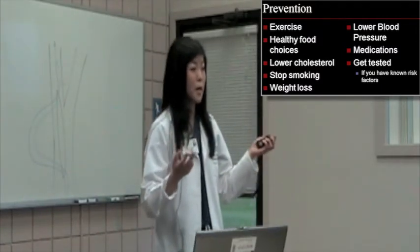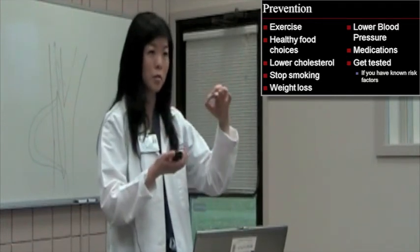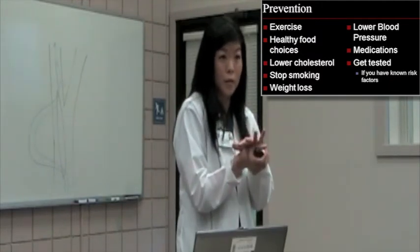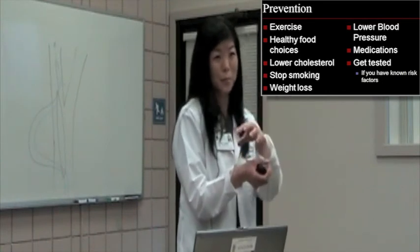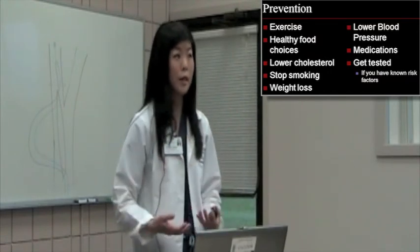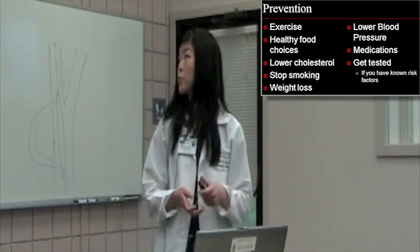Obviously, probably no smokers in this room, but smoking is a huge risk factor, because it basically fries the inside of your blood vessel. I know that's not a very technical term, but there's actually things in tobacco smoke that cause little injured areas to the lining of your blood vessel. And anytime an injury is triggered on the inner lining, a whole chemical cascade instantly fires into forming clots to try and coat that area and protect it. And then plaque builds on top of that, and then cholesterol deposits onto that, and then platelets plug onto that, and there you've got a cascade of events that cause really bad blockages in your blood vessel, not just to your brain, but everywhere, to your heart, to your legs, to your intestines, to your kidneys. So smoking, bad on multiple points, especially in that it also thickens your blood and causes you to be more prone to clotting as well.